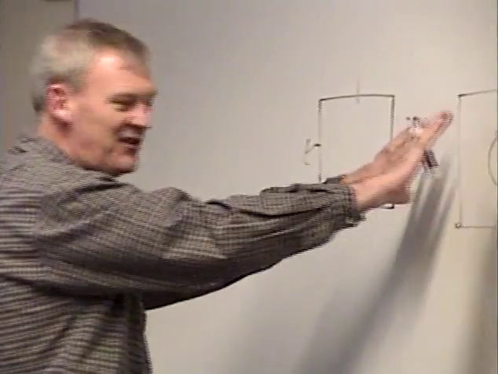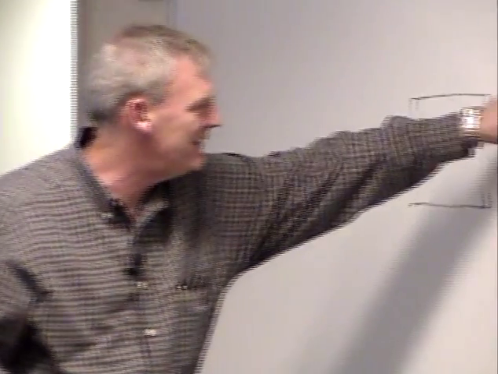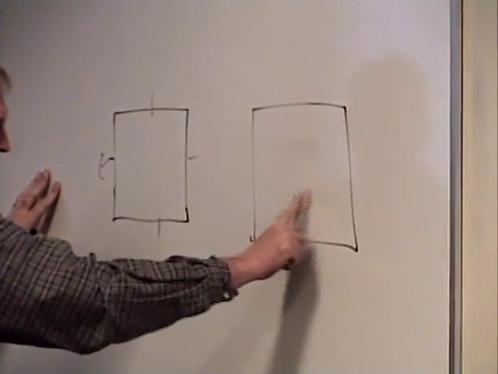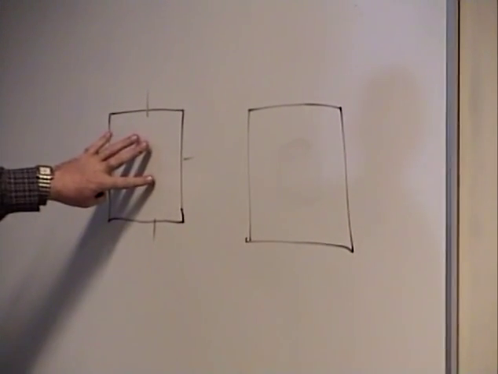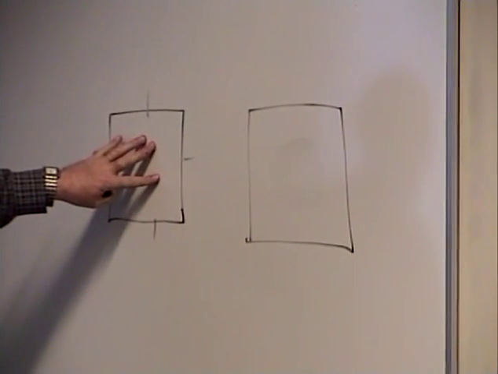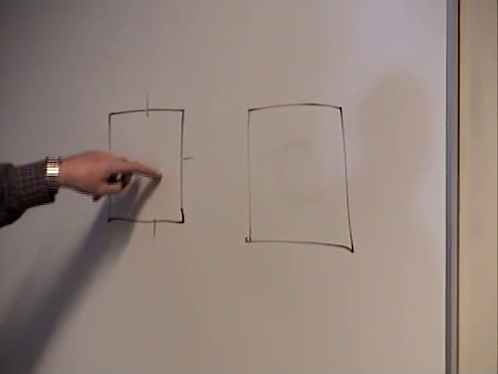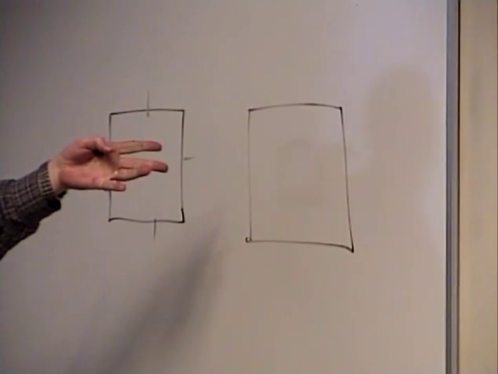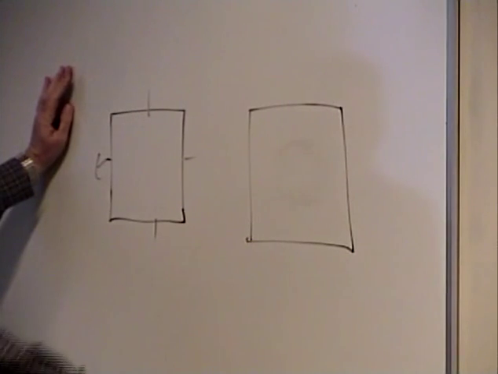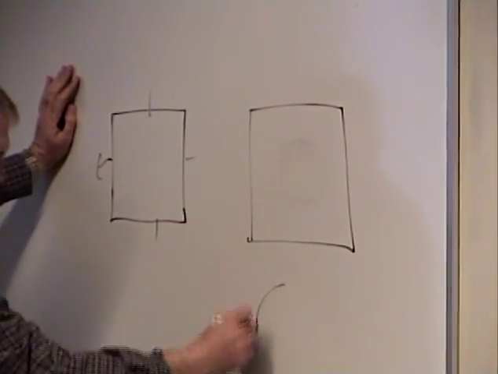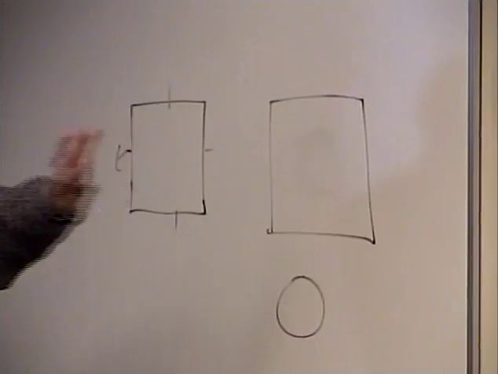I know what you're thinking: if it expands everywhere, it's going to smush this in. Actually, that doesn't happen because these move out. So here's the other way to look at this linear expansion. We're all agreed that I can heat it up this way and cut the hole out when it's heated up. And if I cool it off, it'll shrink back down to the same size as the hole was before. One way to think about it is that if I cut out the hole and heated it up, I'd be able to take that hole and put it right back in there. It's because the whole thing moves.